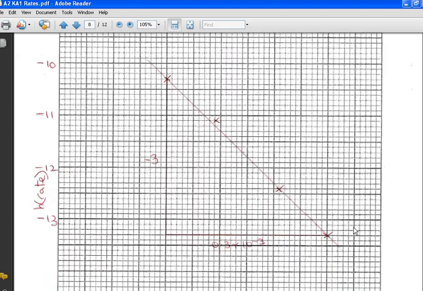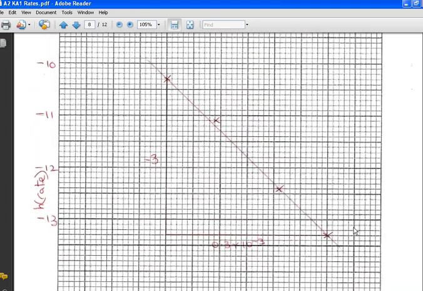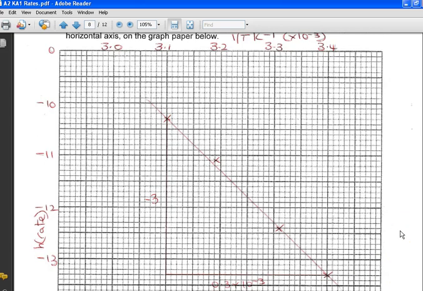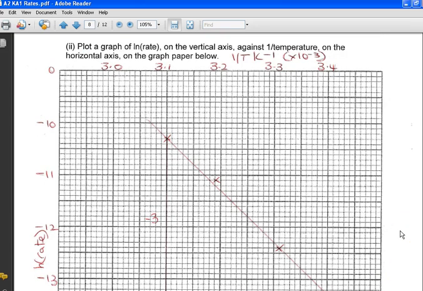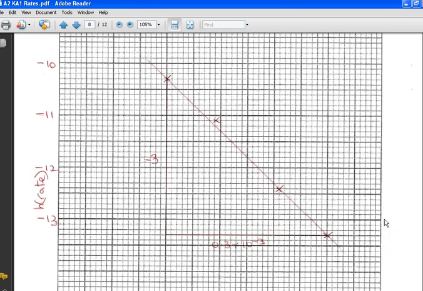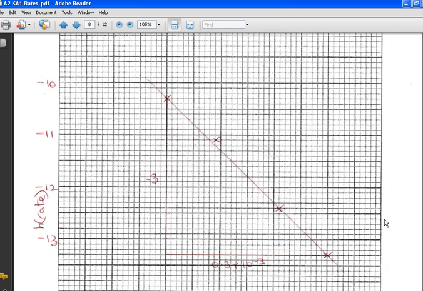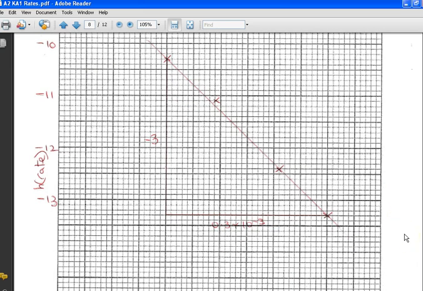Okay, and then you were asked to plot this graph. Now, I've done it in biro because I want you to be able to see it on here, but you should not be plotting the graph with a pen. I've made that absolutely clear, and I think at least 2, if not 3 of you did that in your test. Very important that you label the axes on your graph, that you use a sensible scale so you get a nice big plot, as big as possible.